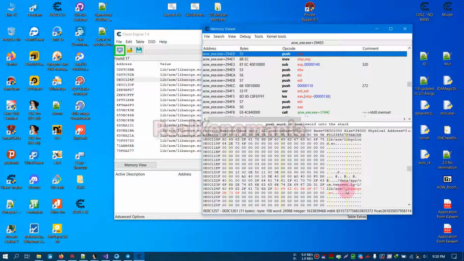The first entry I see for libanogs.so is this region, and if we go up a little bit, we see that there is another library loaded. Of course, libgcloud loads before libanogs.so, and if we go up a little bit, there are some other libraries loaded, and their entries are respectively present in memory as entries here.